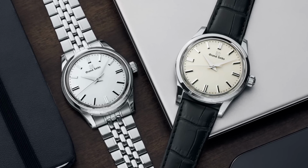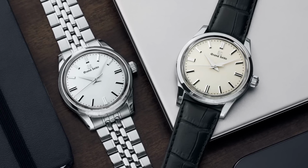Grand Seiko updates a classic, but just a little. You might file this one under marginal upgrade that is perhaps not quite newsworthy, but for those of us who pay close attention to Grand Seiko's releases, there are some notable details here. Just last week, Grand Seiko announced a duo of new watches in the Elegance line as part of their 37.3mm hand-wound series inspired by the first Grand Seiko from 1960, titled SPGW 301 and SPGW 305.